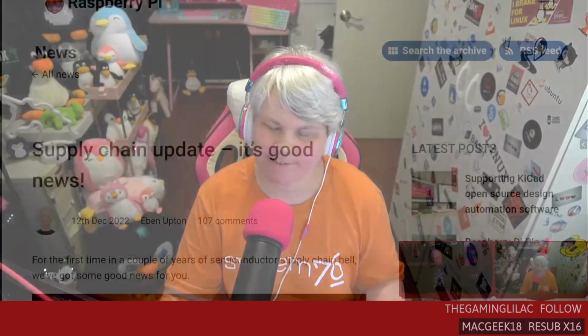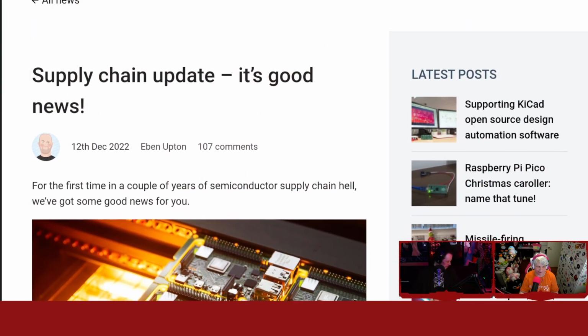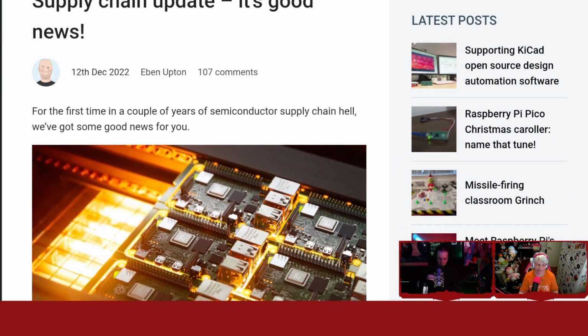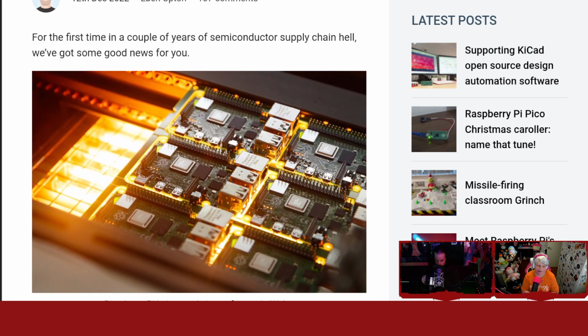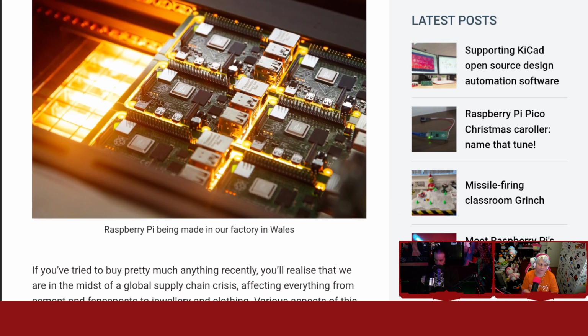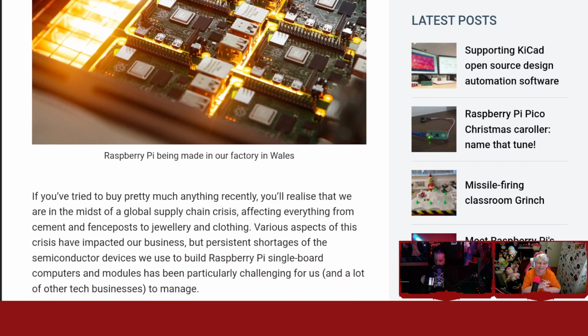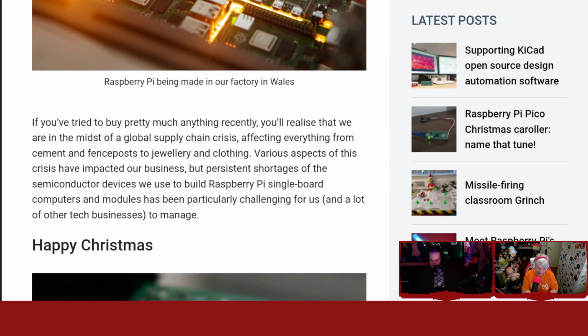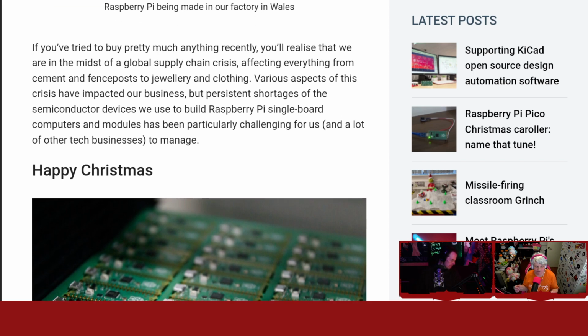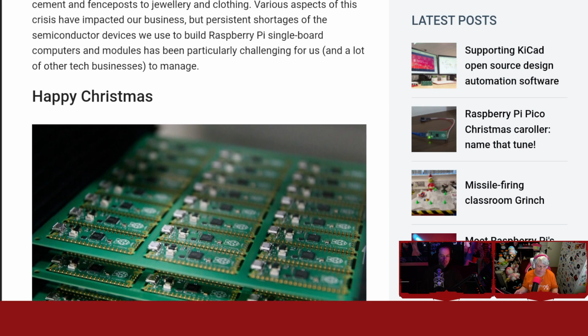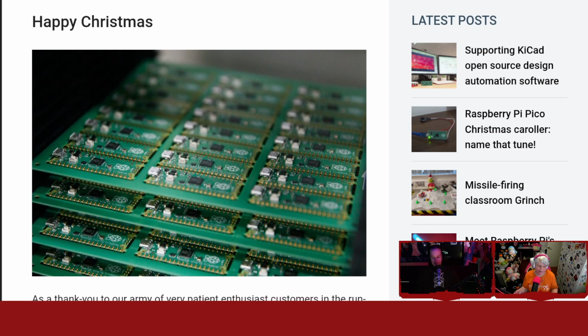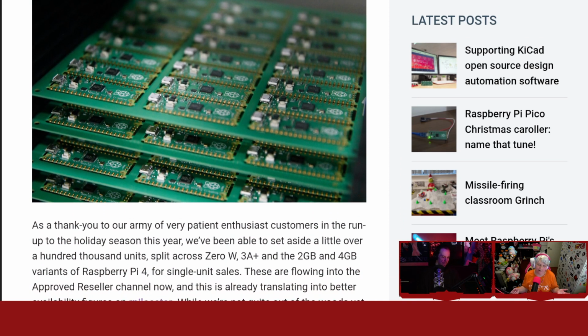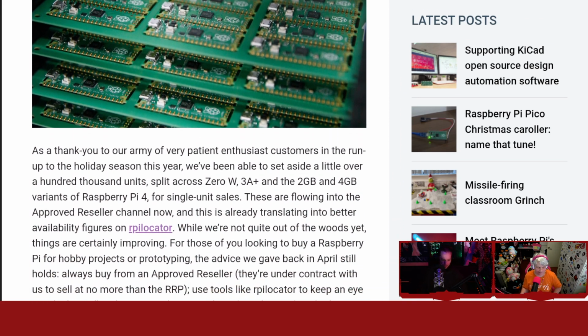So Eben Upton, CEO of Raspberry Pi, has a holiday gift for everyone. Despite supply chain issues, they've been able to set aside a little over 100,000 units, split across the Zero W, 3A Plus, and the 2 gigabyte and 4 gigabyte variants of Raspberry Pi 4, for single unit sales. Eben says to consider whether your project is a good fit for Raspberry Pi Pico or Pico W, as these are available more easily and are in a strong stock position.